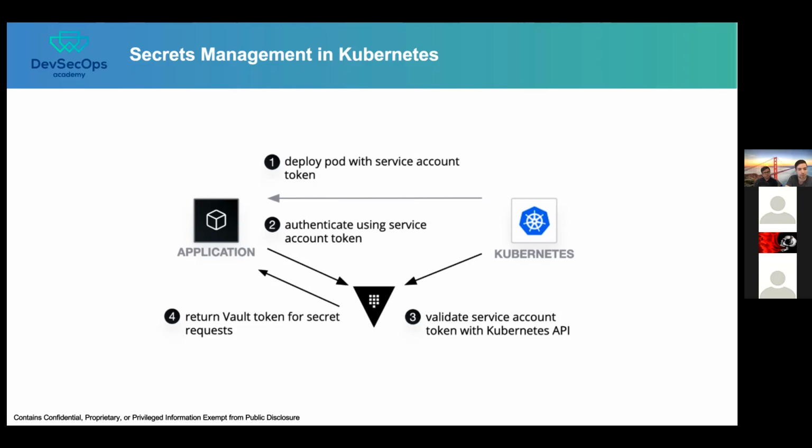I see a question here from Suraj that says, what permissions does the service account require to be able to work fine? Like Ian just mentioned, the service accounts need specific access. You will also configure that in Vault, so that Vault can contact the Kubernetes API to verify if the token is valid. Exactly. You will all be doing that in the hands-on lab, and once you do it, you will understand even more how it works. So I really advise you to read the preparation lab and then start with the hands-on lab. Once you're actually doing it, it will be much easier to understand.